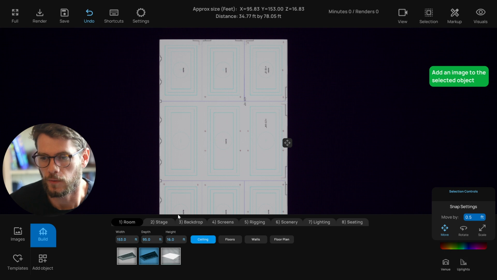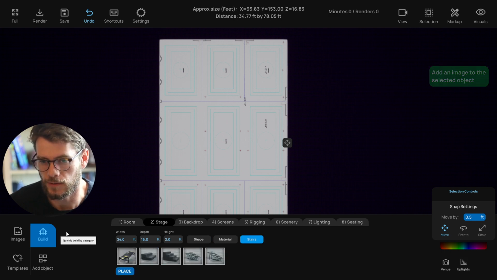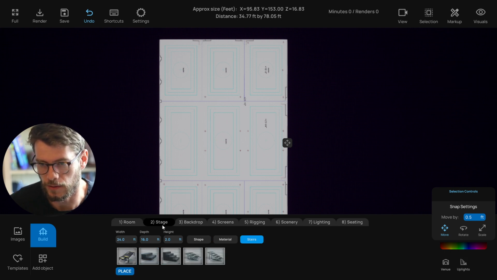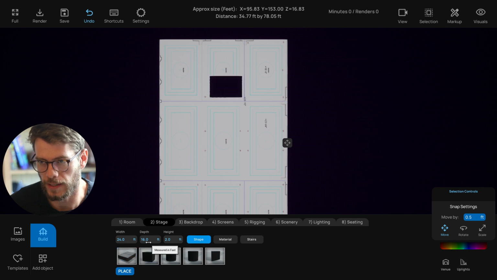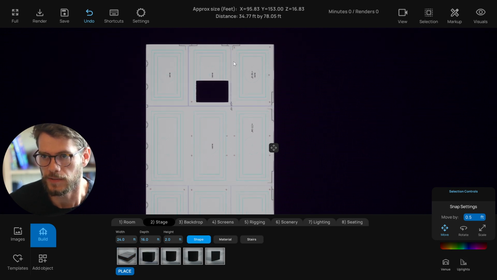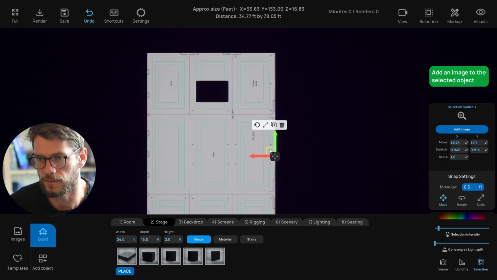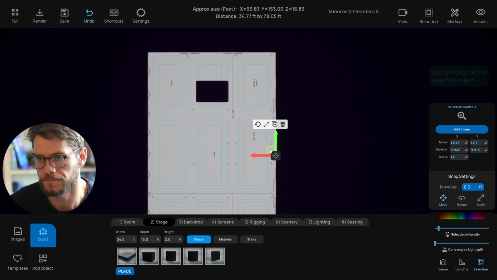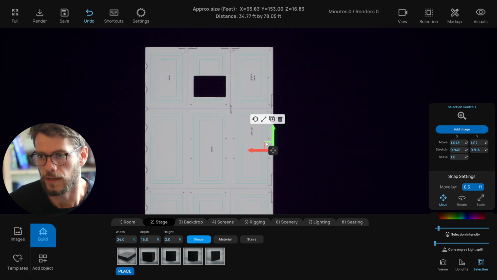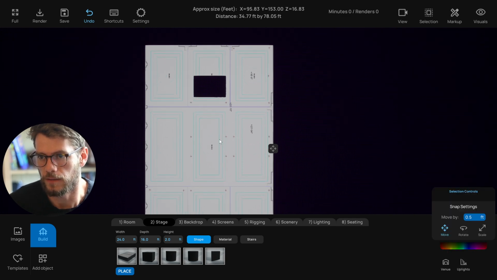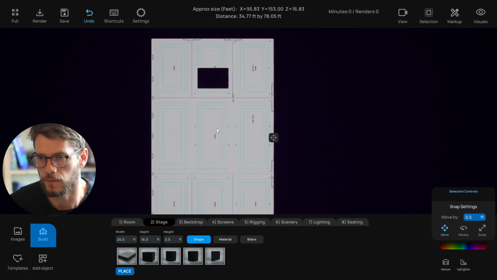So a quick way I can do that is just by setting a stage. If I'm still in this build feature and just add a stage here, everything will start populating around this stage area. So I'm just going to make sure that the room is kind of centered with that stage there. So we'll leave it there for now. It should be good enough. We can always move it if we want to in the future.